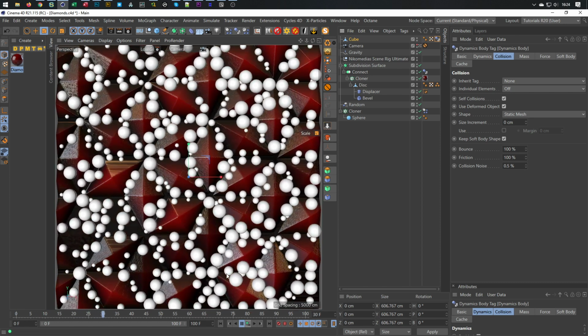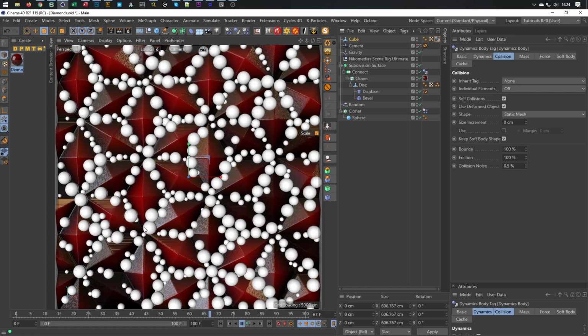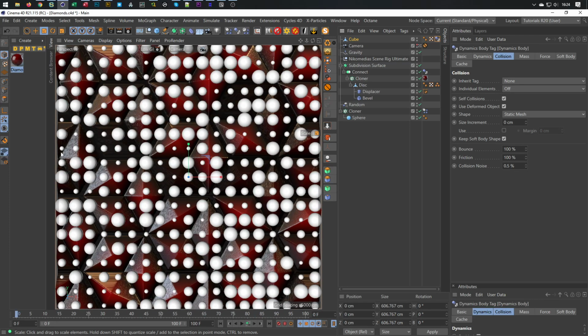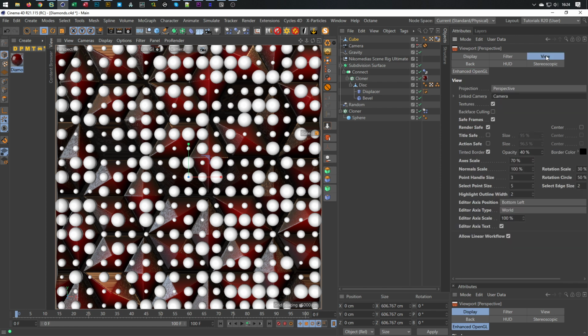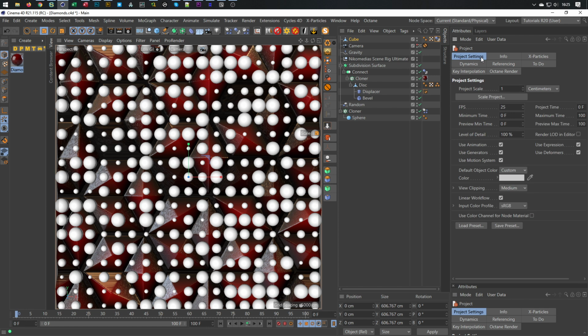Now they cannot go out. You see here, they stay and they come back and they don't fall out. Okay. Let's show the borders a little more so that you see better how far we can go. With Shift V is the viewport setting. Let's see. Then Shift, Control D, the object settings, medium. That's okay.